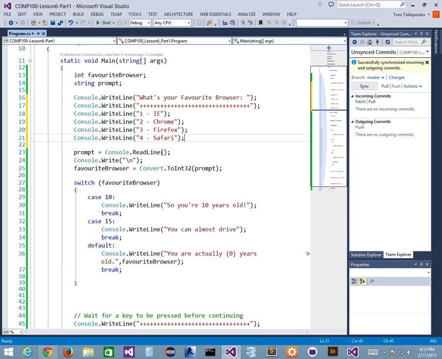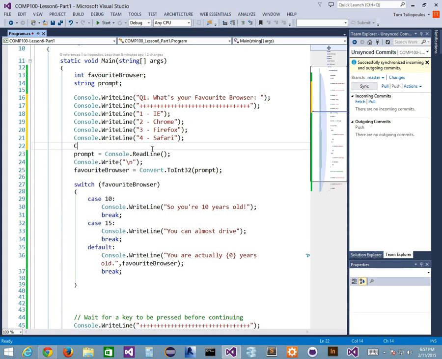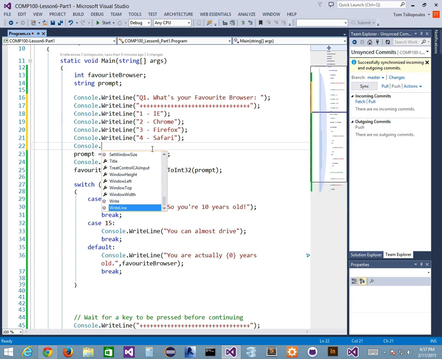And then I want to do a Console.ReadLine. It's going to say, what's your favorite browser? And it's going to wait. Now, I could do it like this. So I say question 1. Here we go. Question 1. What's your favorite browser? It almost looks like a little survey. 1, IE, 2, Chrome, 3, Firefox, 4, Safari. And what it's going to do is wait. After I go to Safari, it's going to go to the next line and wait. And then maybe I'll put in, just for the final thing, Console.Write.